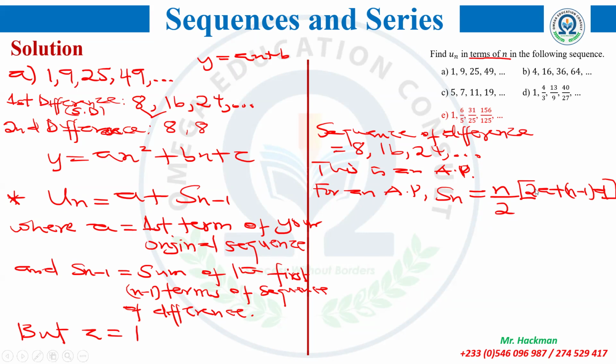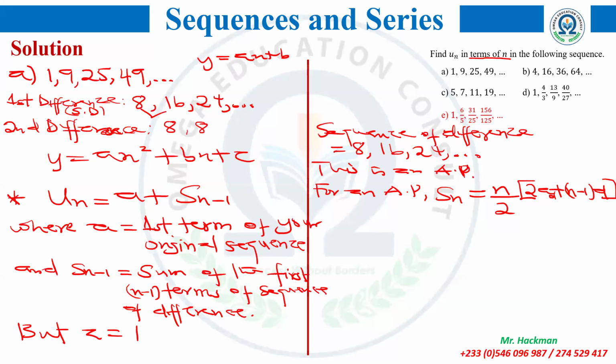Do you know your a? You can see that there is a conflict between this a and this a. Is that clear? So usually this is my advice to students, to distinguish between these two a's, because here you are talking about the sequence of difference. Give the a here a subscript, maybe a sub 1, or you can use a sub d, just to represent the a for the sequence of difference. You get it?